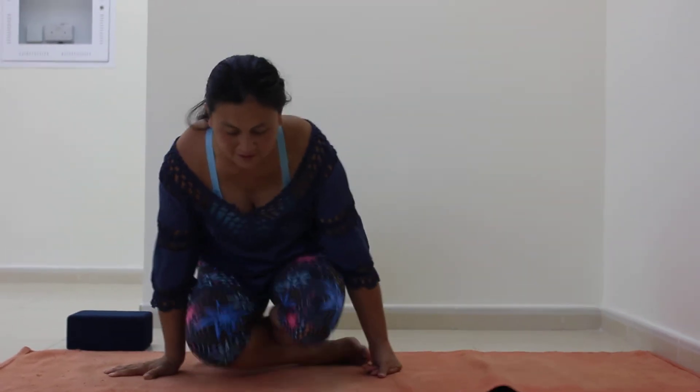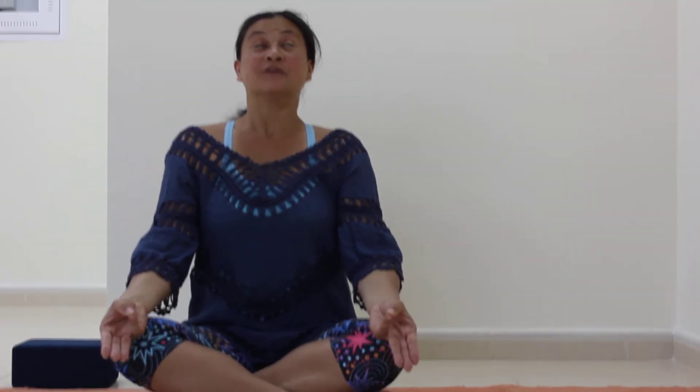Now after that, we've got one last breath. Once again sitting in Vajrasana — or if you're tired, just sit cross-legged. It's called a cooling breath. Once again in Varuna Mudra, you're going to breathe in through your teeth like this. Then hold your breath, roll your eyes up into the center of your brain, count to ten, and exhale very slowly through the nose. Do that around ten times.